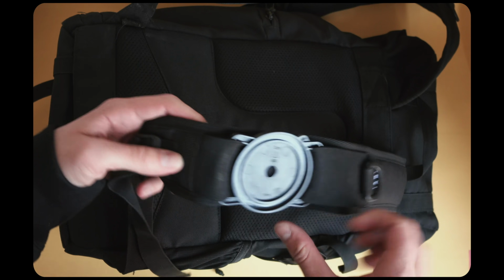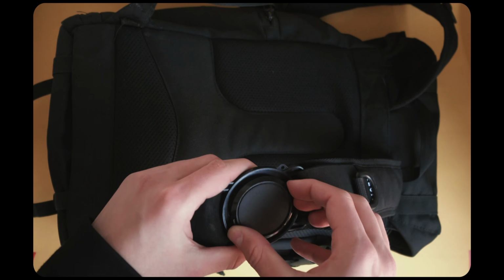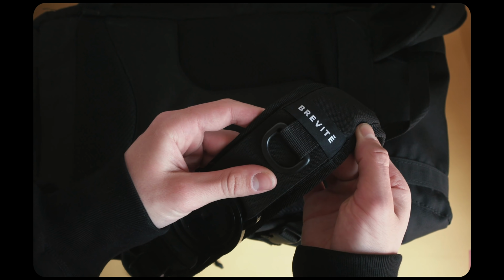There's even this nice little lens cap holder on the side, so when you take your lens cap off your camera, you don't have to throw it in some random pocket and go searching for it later. You can just clip it right on your shoulder. It also works with filters or whatever you want, really. The sizes are even adaptable, so I think that's really cool. It also just feels really great to wear, and you'll definitely be seeing this bag more in my future videos.